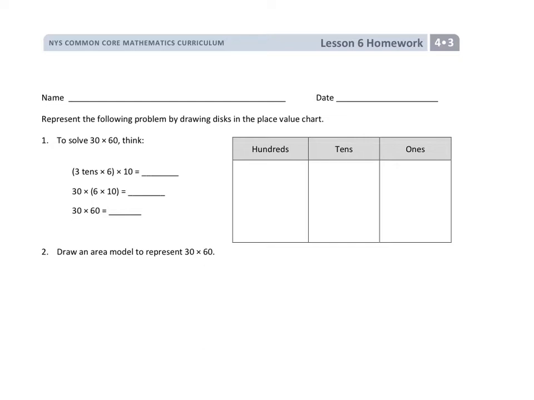So here, the first part, what you're going to see is 3 tens times 6, which is asking you to build an array in the place value chart. So 3 tens looks like this, but then you can see we need 6 rows of that. So we can see here 6 rows of 3 tens. So remember, because these values are tens, this is saying 3 times 6, but it's 3 tens. 3 tens, remember, is like the number 30. So we want to think of this as like 30 times 6. So knowing that 30 times 6, the total here is 180.